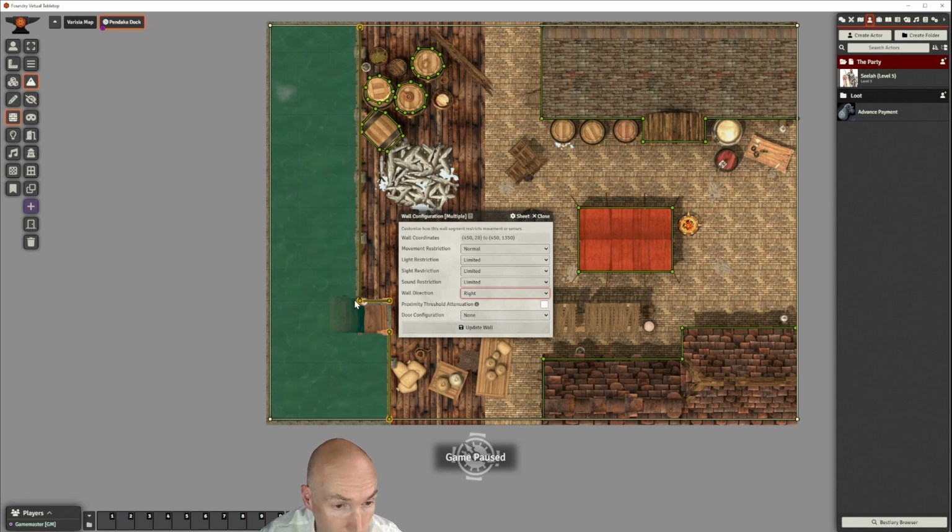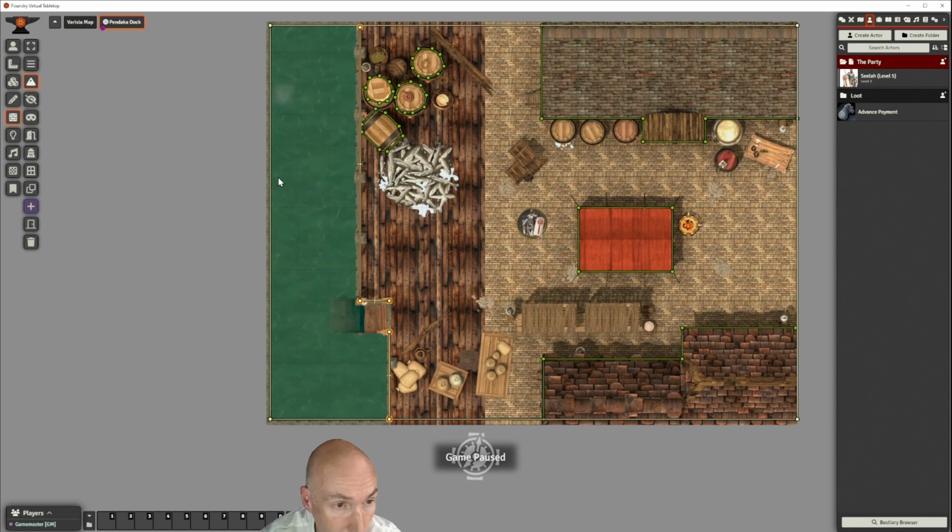These are terrain walls though, so it's going to take 2 walls worth anyway to cause a complete blockage of line of sight. Saying that, do you think perhaps we should restrict something else? So why don't we restrict sight completely, and we've already restricted movement. We won't restrict light, though it's perhaps not relevant. We won't restrict sound. So we've got a custom wall now that's restricting sight in one direction only. Update it. See how things change colour when they're slightly changed in parameters. So now let's test it out.